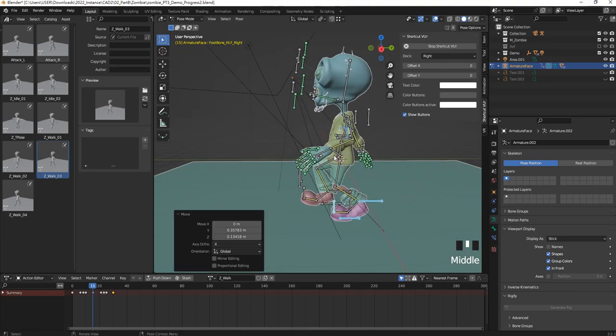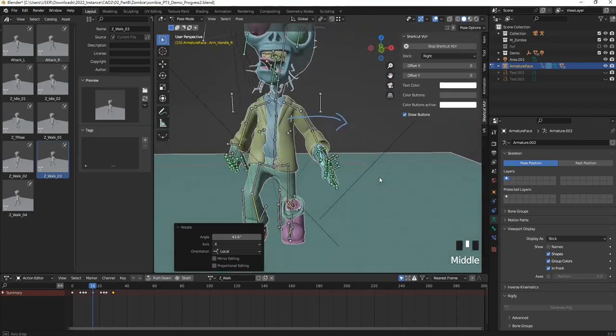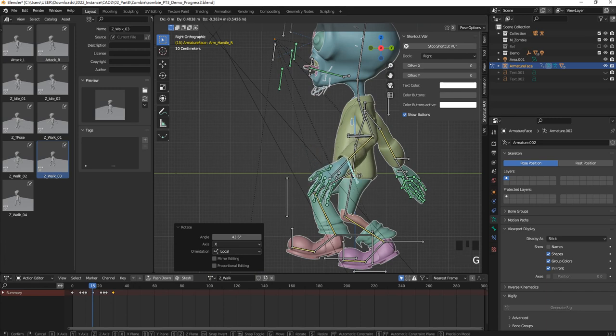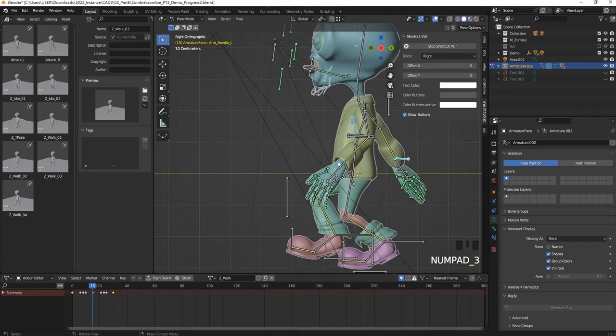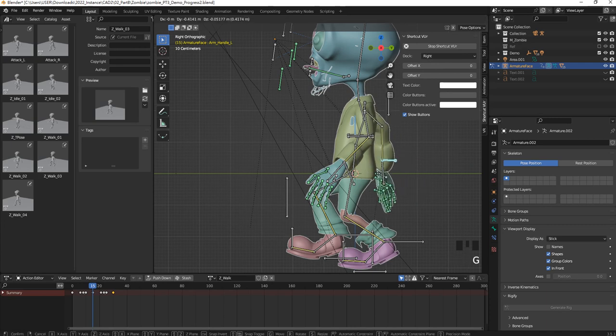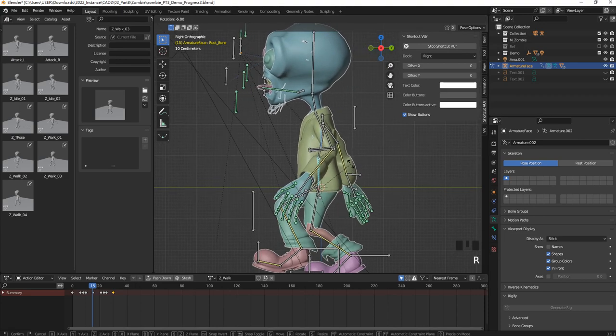And it was a kind of in-between pose. His body is supposed to move forward, and his head will move backward.